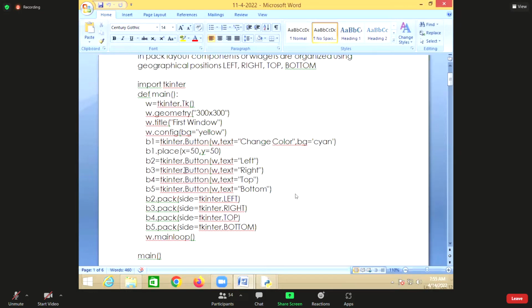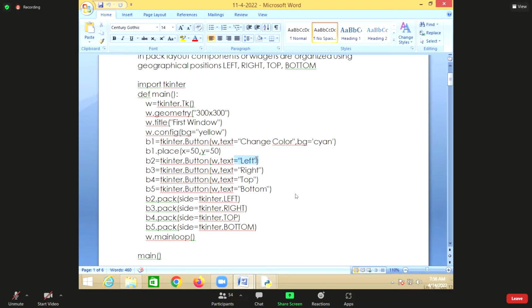You can also create a button, say button 2, which is created within the window.